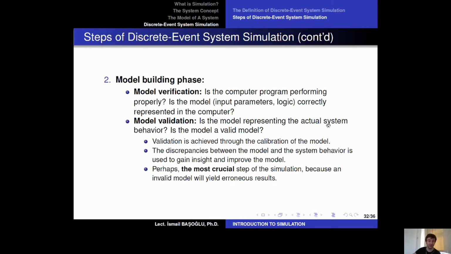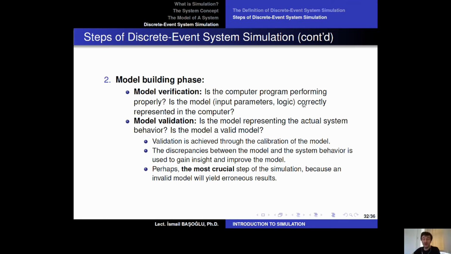So the translated model in the computer is a perfect version of the conceptual model in your mind, because it is verified. But is it valid? Is it fully representing the original system? Because this is the actual question that we need to ask. Maybe the conceptual model in your mind was already incorrect. You have verified it in the translation process, and the translated model is a perfect fit for the conceptual model in your mind. Maybe the conceptual model was wrong. Maybe you have, unfortunately, conceptualized it incorrectly.